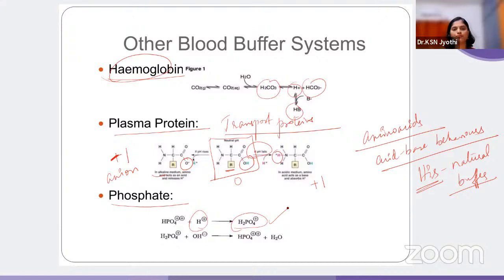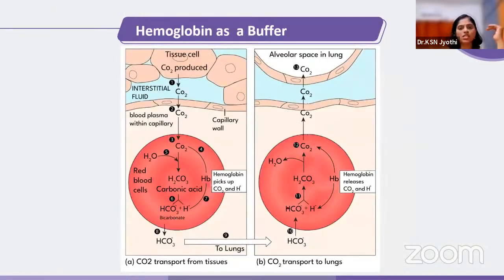in the blood. So as we already discussed, this blood can act as a very good buffering system because it has hemoglobin. So whatever the carbon dioxide that is being accepted by your hemoglobin, it is converted into carbonic acid. And we have a very interesting enzyme called carbonic anhydrase, which has the ability to convert carbonic acid into bicarbonate. So bicarbonate is carried into the lungs with the help of hemoglobin.